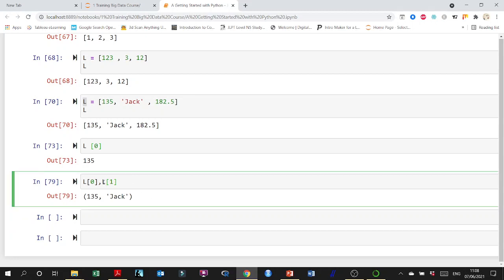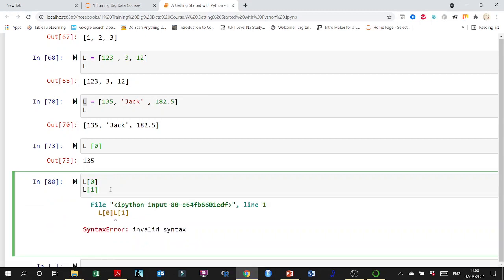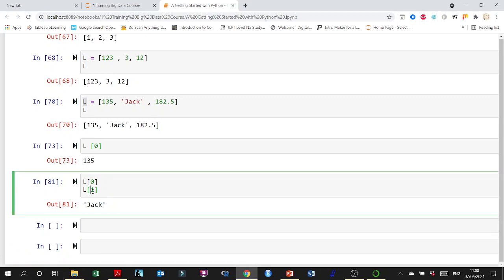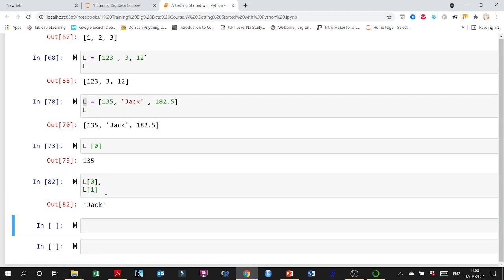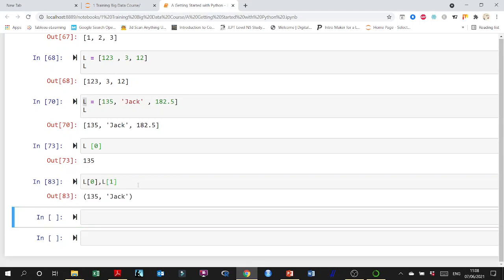So over here, what if I don't have this? Wait a minute, I have a problem. What if I have it like this? I will only have Jack. Okay, so I need the comma. So here we go. Wow, I still have a problem. So if we have them both in the same line, now we are good to go, isn't it?